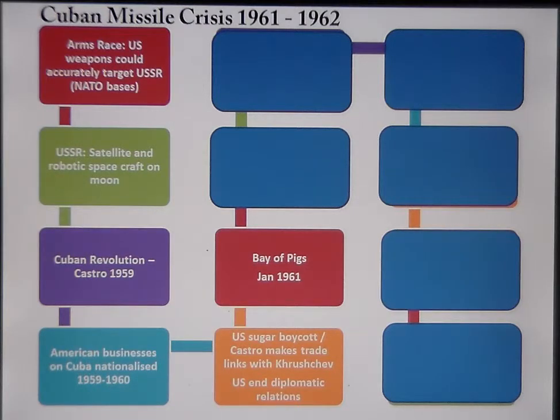Now, the invasion was started with airstrikes on the 15th of April 1961, and this missed its main targets. And in response, a second airstrike was called off, and that was a crucial mistake. On the 17th of April, just under 1,500 Cuban exiles invaded. They faced heavy air attacks from the Cubans, and 20,000 of Castro's troops were there to stop them. By the time Kennedy sent in planes, it was too late, and the exiles had to surrender.